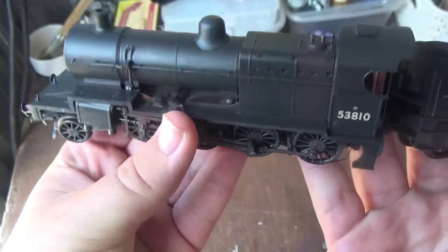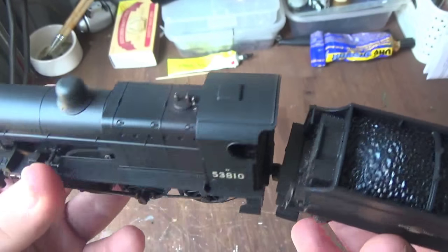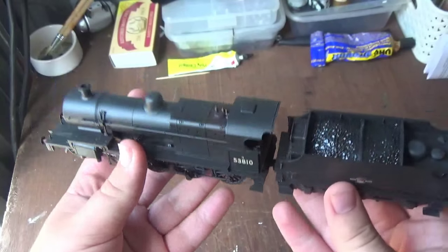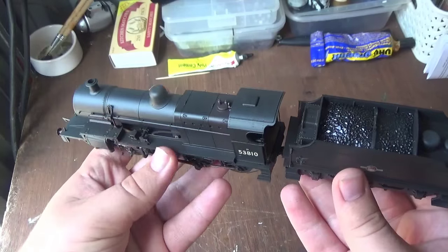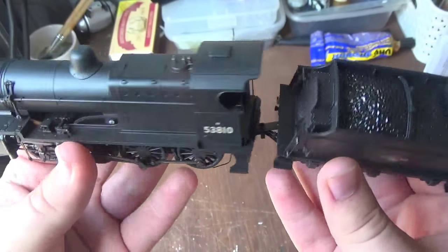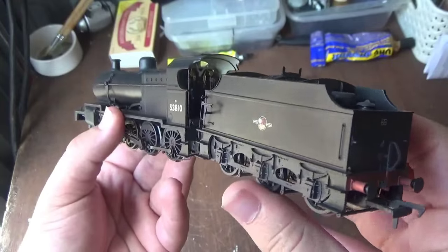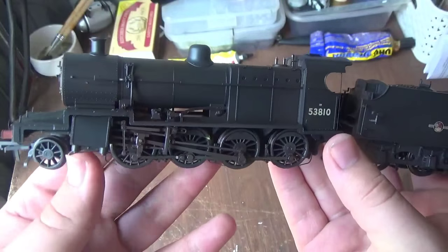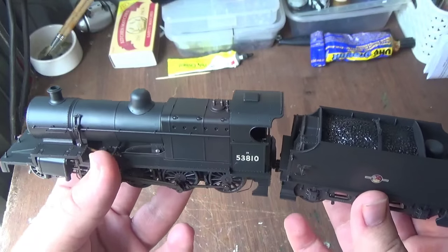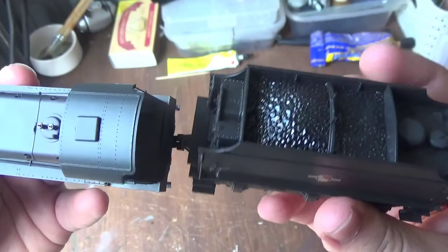But where do we start? Other than the fact that there is quite a lot of detail on there, it's so fragile, because I don't want to snap any of it off. But I know where we can start. The weight. Meaning, obviously, the weight the model has. It is really heavy, and that's because the running board is made of metal, and I do believe there is also weight inside the model, so it gives it plenty of weight to pull a nice long train, which means it's going to have less trouble with traction, because without the weight the model would not be able to pull a train, and then it would be useless basically. So that's why the weight is important, because now that we don't have traction tyres, the weight creates the traction.